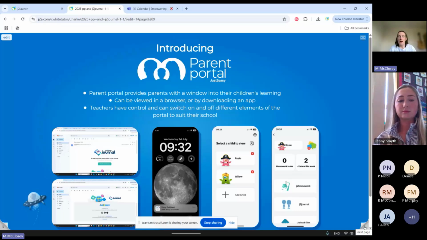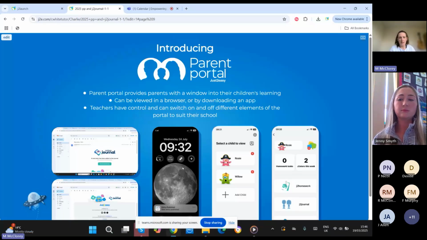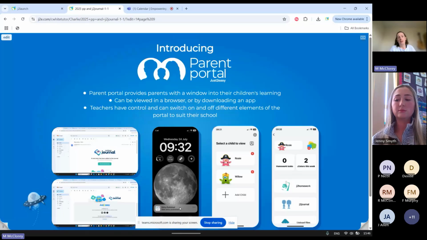The technical features of that is that parents can view the parent portal in a browser. That's how I'm going to show it to you shortly, or by downloading an app. If parents download the app, they have the option for things like push notifications. You can see in these images here, they can get little pop-up notifications as and when something has been added about their child if they download the app.